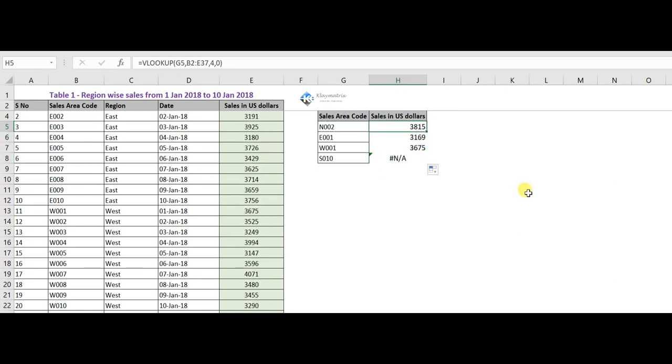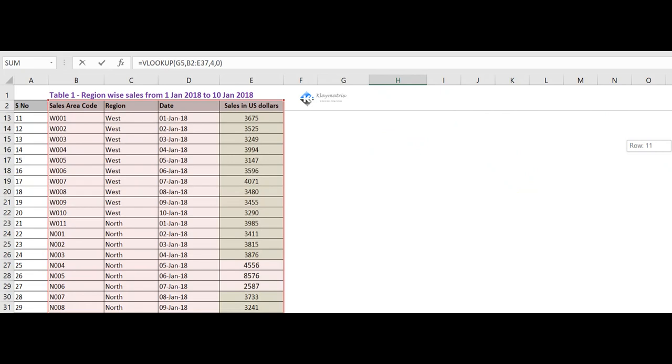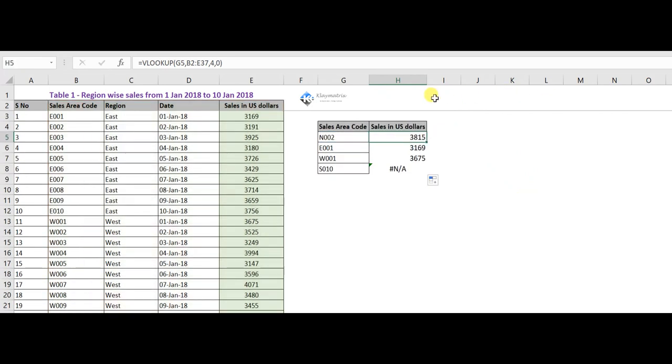Now, one important concept here. If I drag it down and press F2, we see that this entire table is selected, and in the formula we see that the table gets shifted one row down. If I do it more, again the selection gets shifted one row down.